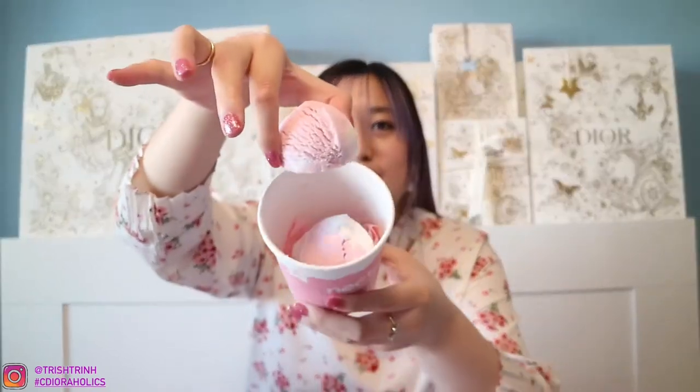I also got a Bubble Scoop Sundae. I did already purchase this last time so I repurchased it because I ran out of bath products. It comes in a little ice cream pint and you get three scoops total. You can cut a scoop in half or in fours — basically you let the water run, grab your scoop, rub it under the water, and it makes bubbles. It's very silky, very smooth, and I love the bubbles. Their packaging like an ice cream pint is really creative and cool.